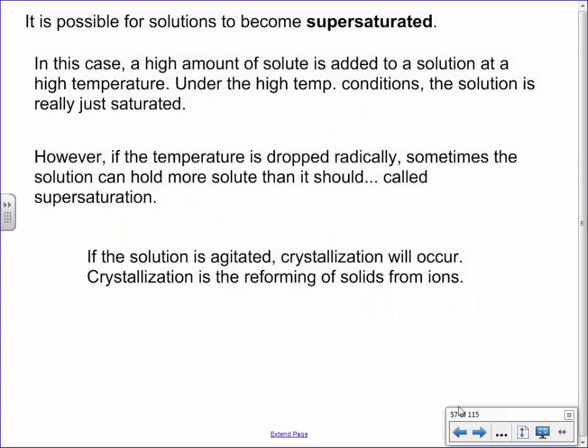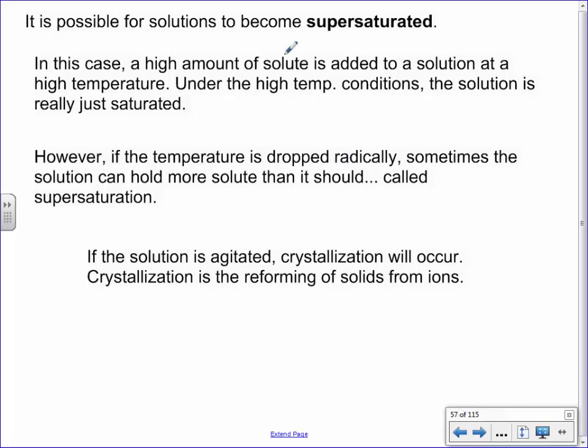Okay, it's actually possible for solutions to become what are called supersaturated solutions. Now, this isn't something I'm going to test you on, but it's super cool, so I want to explain it real quick here. It's actually possible for you to make something go past its capacity if you mess around with temperature or pressure. I already mentioned pop. Pop is actually past its carbon dioxide threshold. But the reason why it works is that you just highly pressurize it, and then it's able to be stable. Okay? Another way you could do things is you could just heat things up, add more temperature to it.